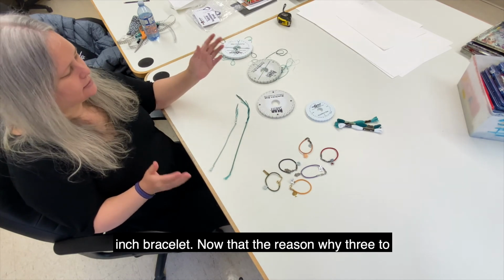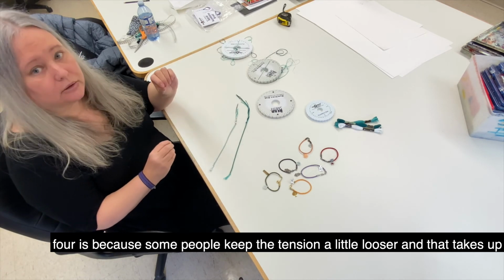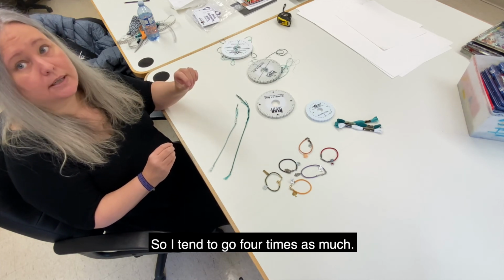Now, the reason why 3 to 4 is because some people keep their tension a little looser, and that takes up less thread. And I keep my tension very much tighter, so I tend to go 4 times as much.